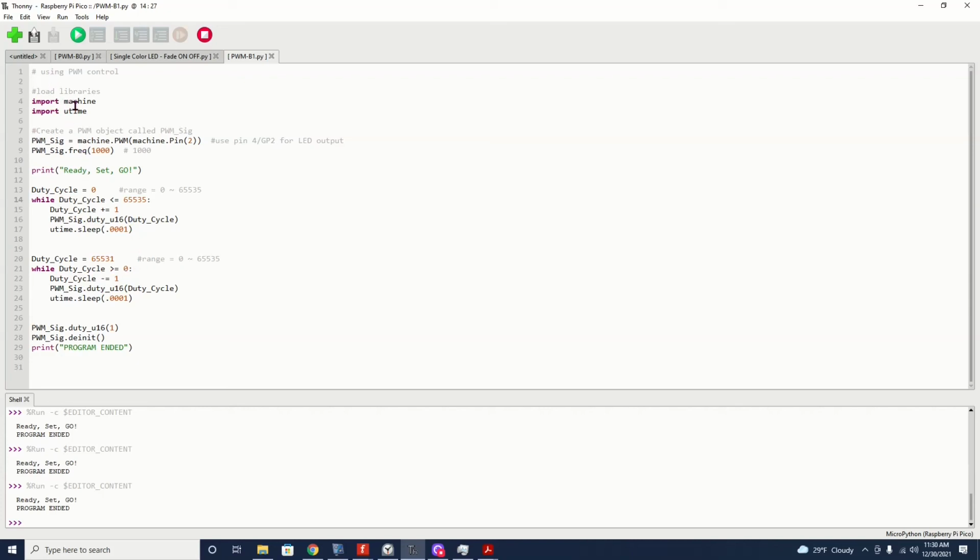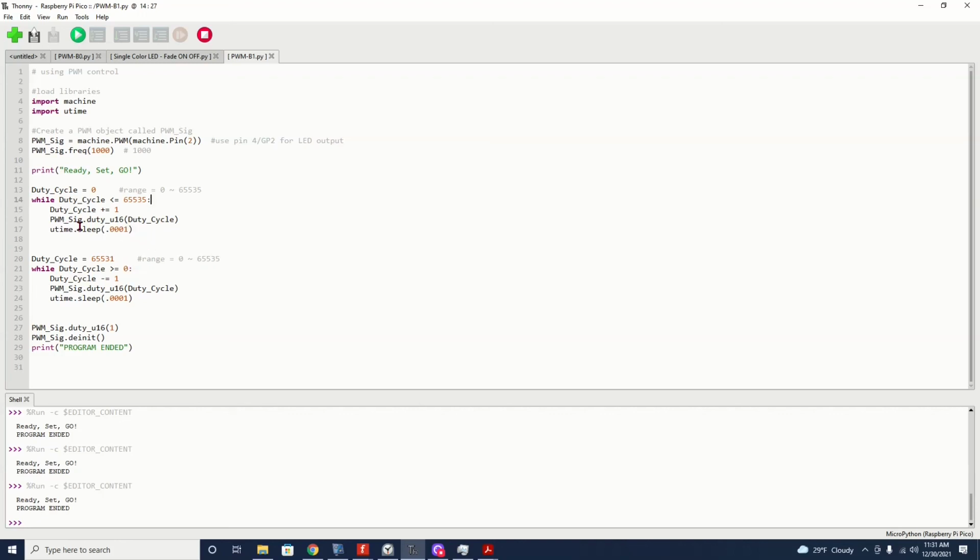As far as the programming goes, it's quite straightforward. Everything is pretty much the same at the top. We're going to start with our duty cycle at 0. Then we're going to enter a loop to ramp up the brightness of the LED. So starting at 0 means it's off. We'll get into a while loop where we're going to increment the duty cycle up by one bit every time through the loop. We'll set the PWM signal's duty cycle every time through the loop, and then we'll just slow it down a little bit so that we can actually see it happening.